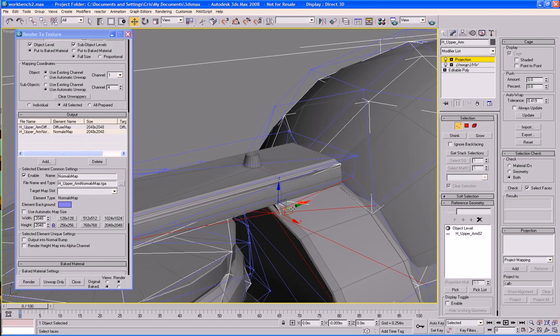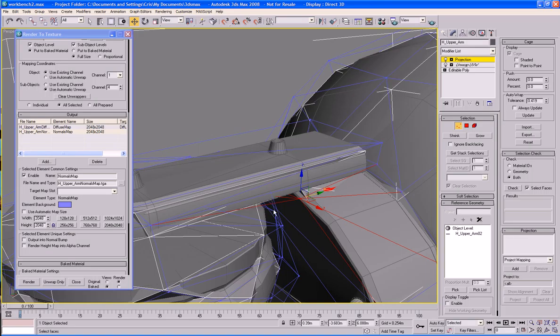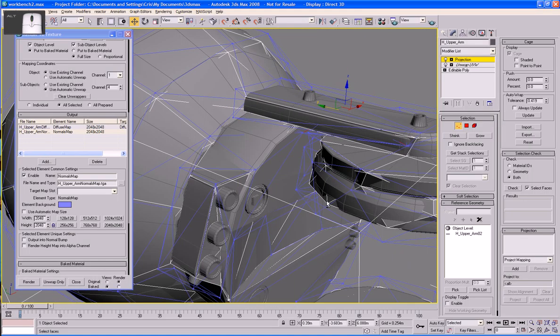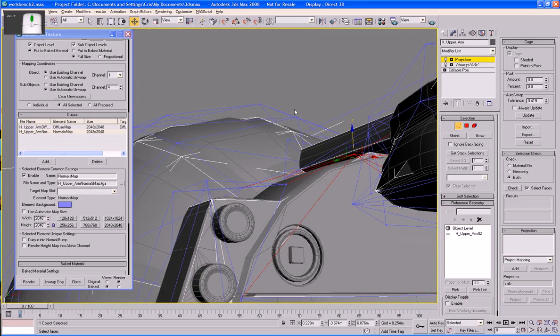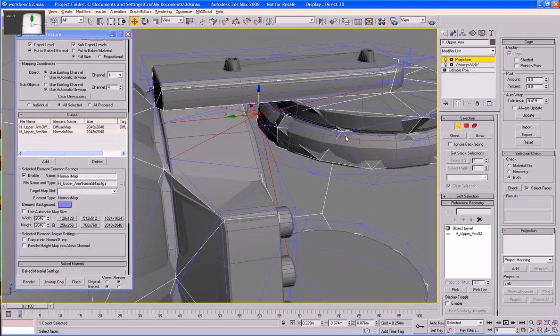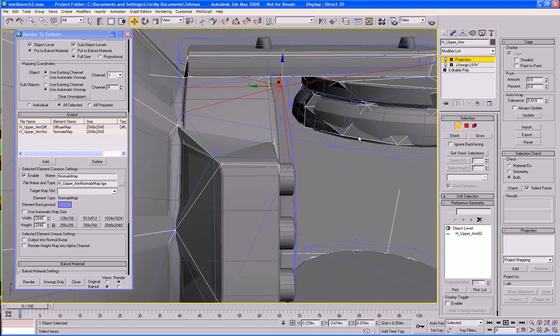Just remember I was talking about this earlier with the feet. Now the reason I've skipped everything else out is because it was pretty much just SSDD. We've done it all before, and I didn't think you'd really want to watch me do it again. People who enjoy texturing and unwrapping are not of the same mindset as people who enjoy sitting watching modelling for hours and hours on end.